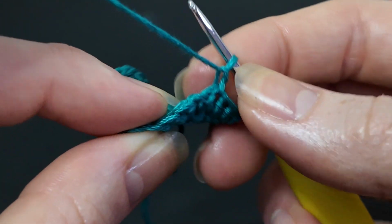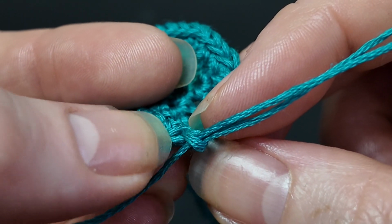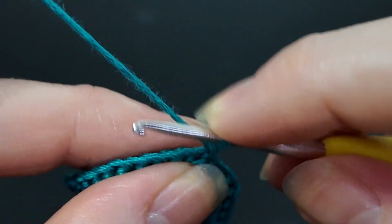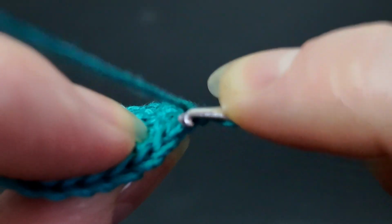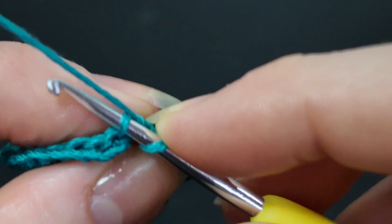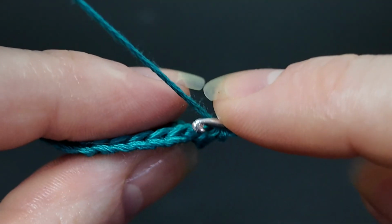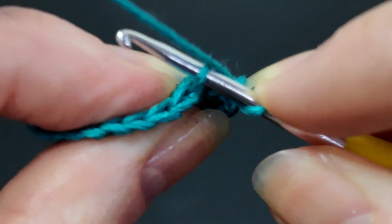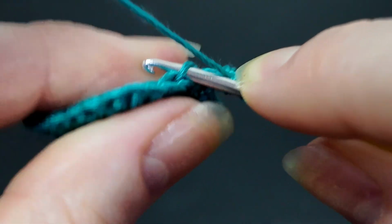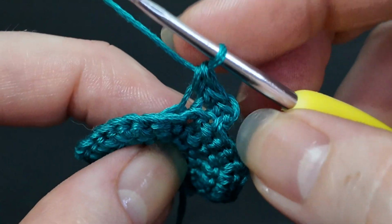Round 5 is going to be 32 single crochet back loop only. So we're going to be working into this top loop here, not the bottom one, just the top loop. We'll do the first couple together. So getting into this first top loop up here, like this. Yarn over, pull through 2, and we do the next one into this top loop here. Yarn over, pull through 2. And you're going to do 1 single crochet back loop only in each stitch all the way around. You'll have 32 stitches at the end of this round. I'll meet you guys back for the slip stitch.